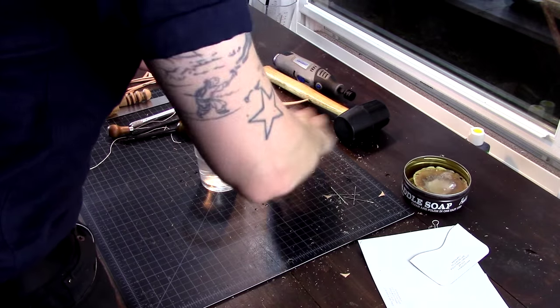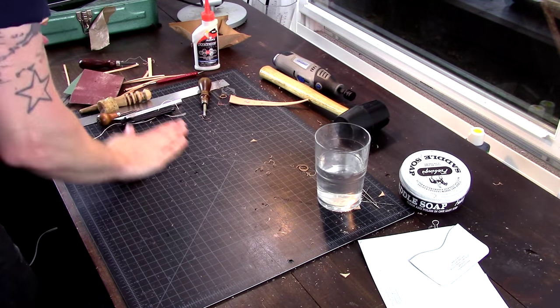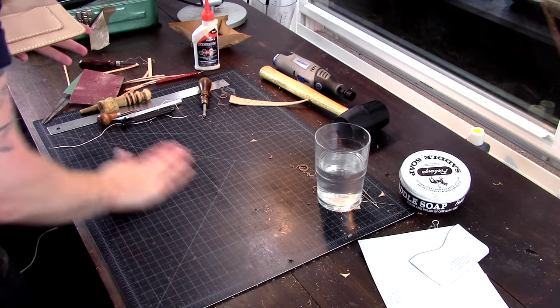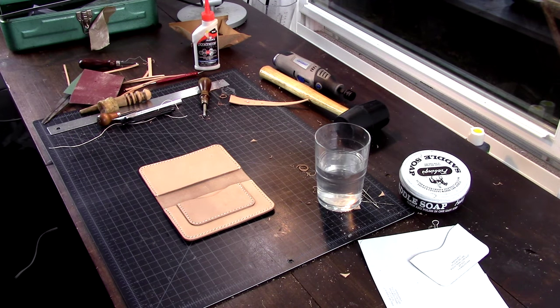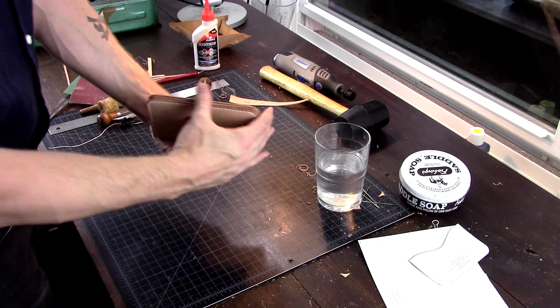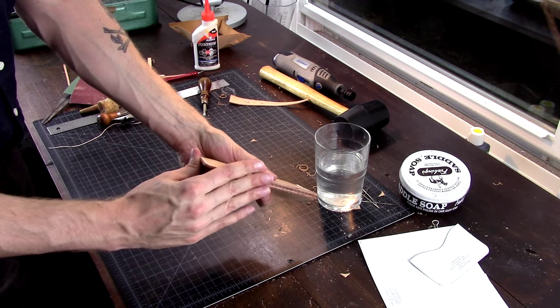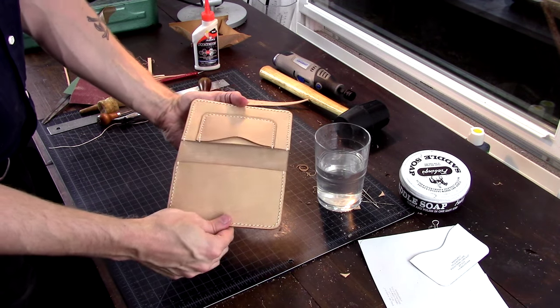Okay, looks like we're done. Let me inspect the final product here. Dirt everywhere. Alright. Nice waxy edges. Okay, here's the inside.